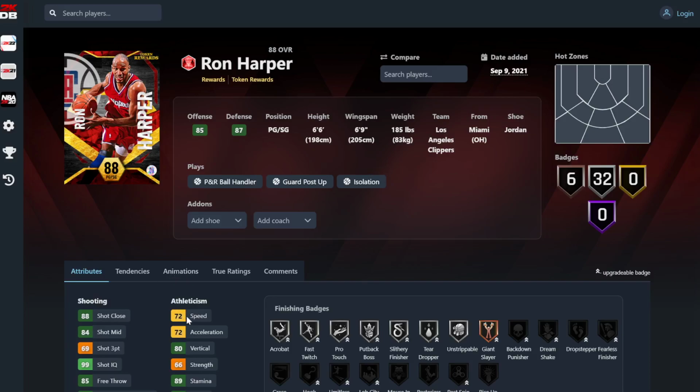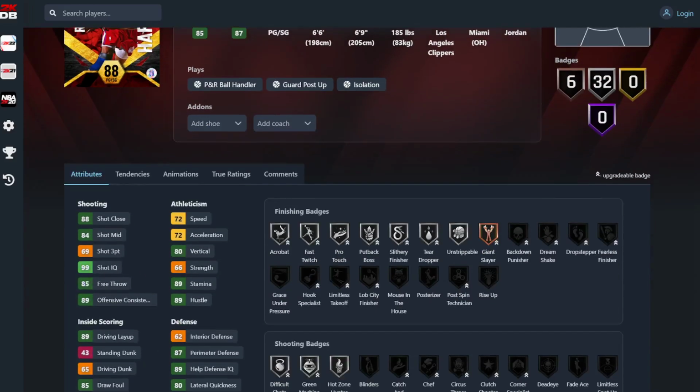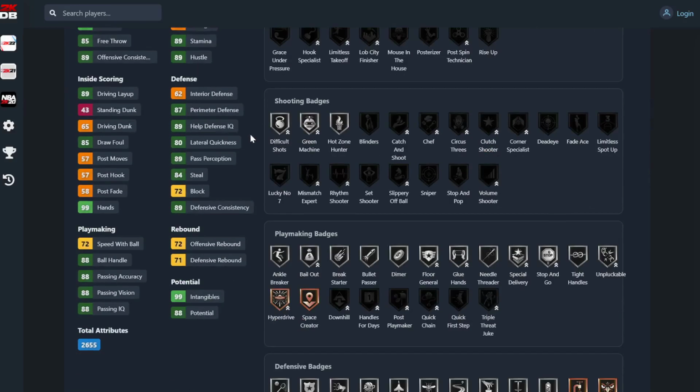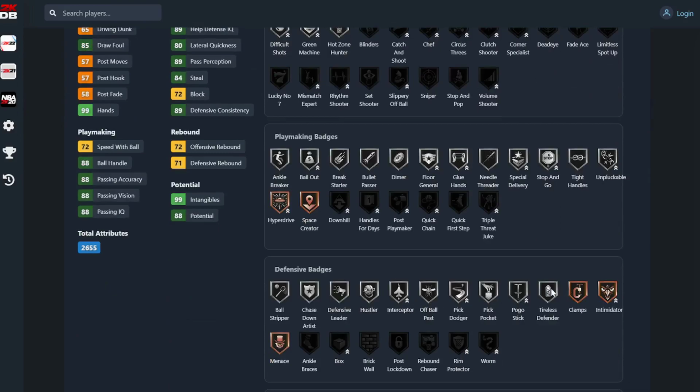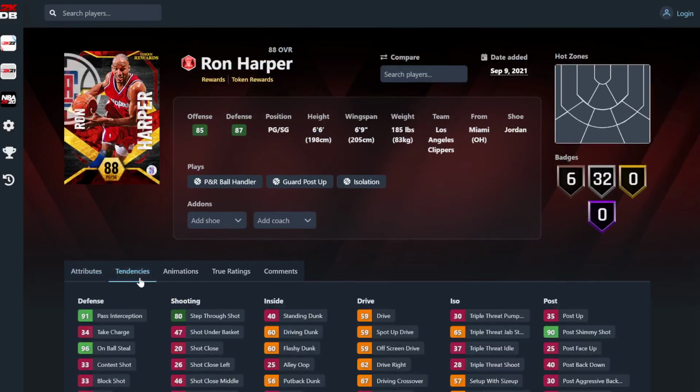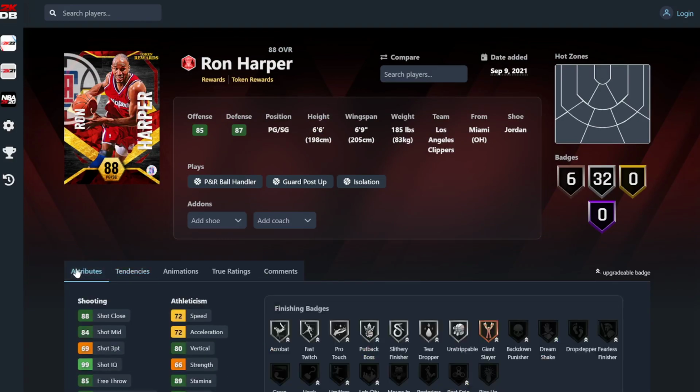Ron Harper has got 72 speed. Doesn't seem great. 80 lateral. Dude's 6'6" with a 6'9" wingspan. With clamps. He is the best on-ball defender in the game. 96 on-ball steal tendency as well.